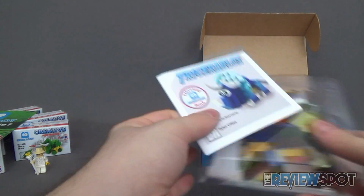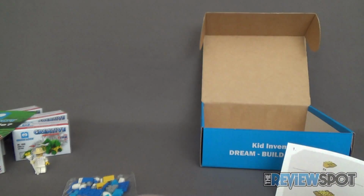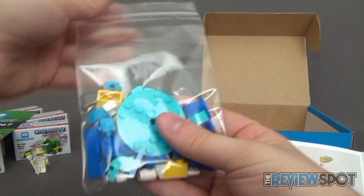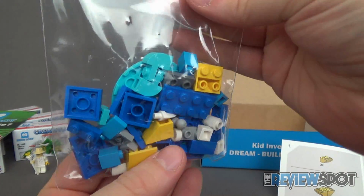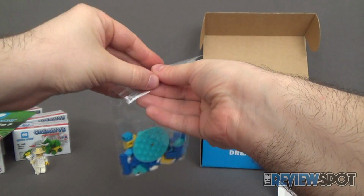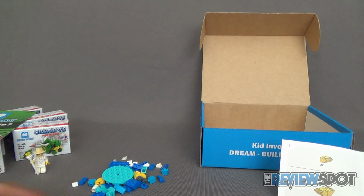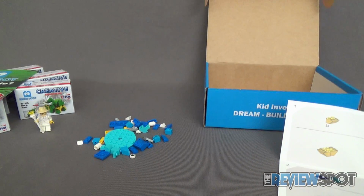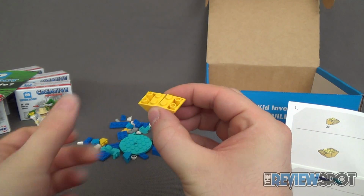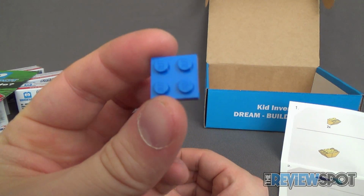So we're going to open up the box and take the instructions. Let's hope it's a relatively easy build, because sometimes Spot gets a little confused when he's looking at the instructions. We're going to take the contents. I love how it's got these light and dark blue colors. That's a really nice looking blue. You don't see a lot of, what would you call that blue? Like a turquoise? And needless to say, dump out the contents. There we go. We're going to start by probably tipping the camera down. That's going to help a lot better. We have to put these two yellow pieces together, and then take a flat 2 brick, which is this one right here.